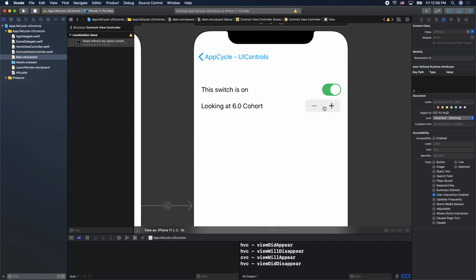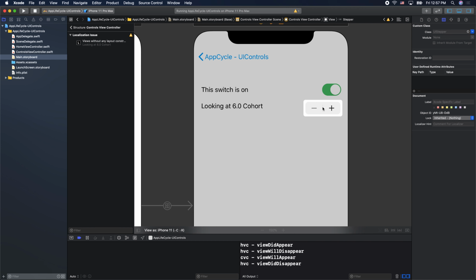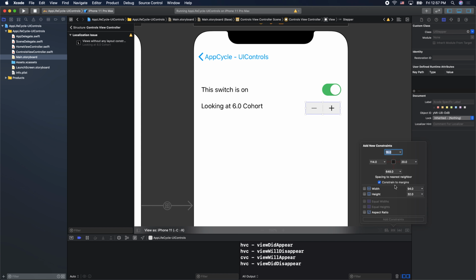Cool? All right, let's actually set up the switch first. For the switch, I will use the blue guidelines, the padding that Apple recommends here, and I'll use the trailing blue guideline. And we'll set the stepper first. So we'll set the constraints for the stepper first, okay? We'll center it afterwards. So click on the stepper, and let's go to add new constraints. We'll keep it 20. 20, correct?